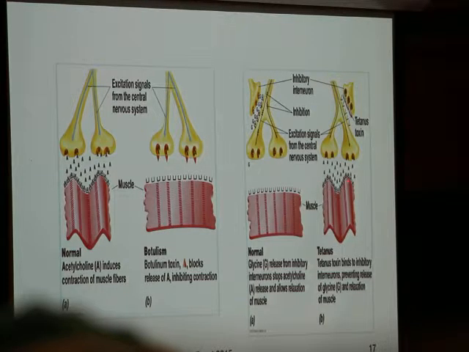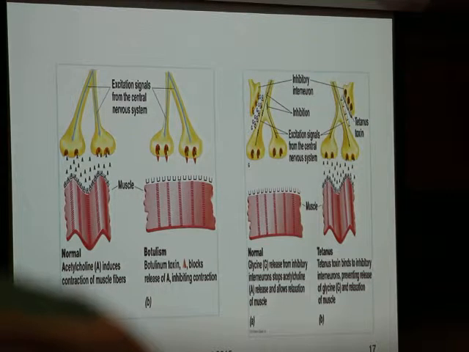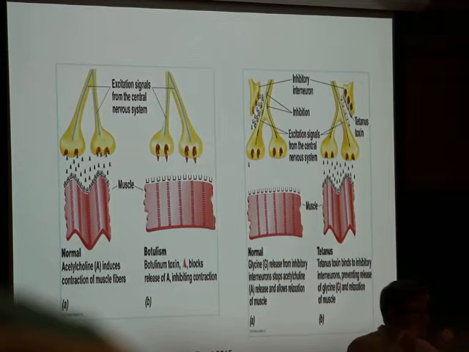In the case of the toxin, the tetanus toxin, basically it binds to these neurons. It prevents the release of glycine. So now your muscles are stuck in a contraction. Hence why often tetanus is referred to as lockjaw, because you actually can't open your mouth. Your muscles are forced into maintaining a tight constriction.